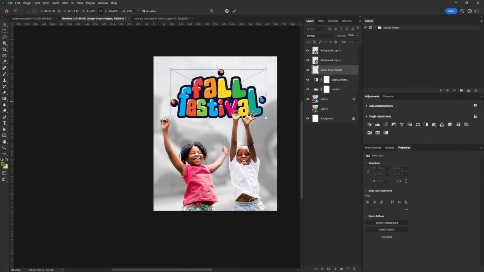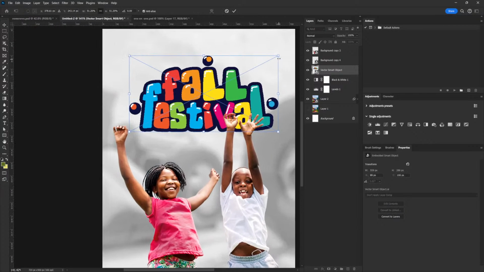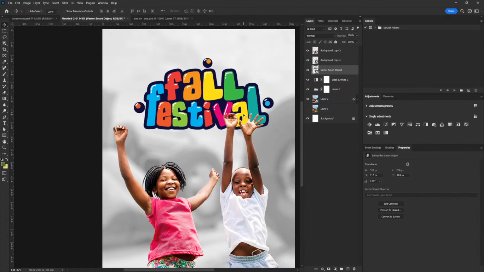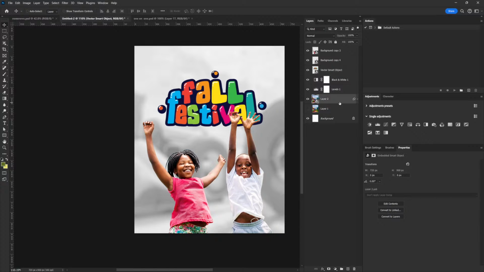But I like the fact that the hand of the boy is overlapping on the title. I'm going to make this a bit smaller. So, please, guys, if you're trying to achieve a project like this, please avoid overlapping the picture on the title. Avoid making it hide the title.